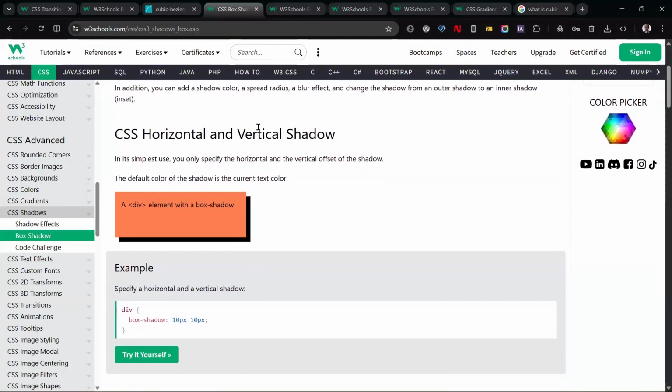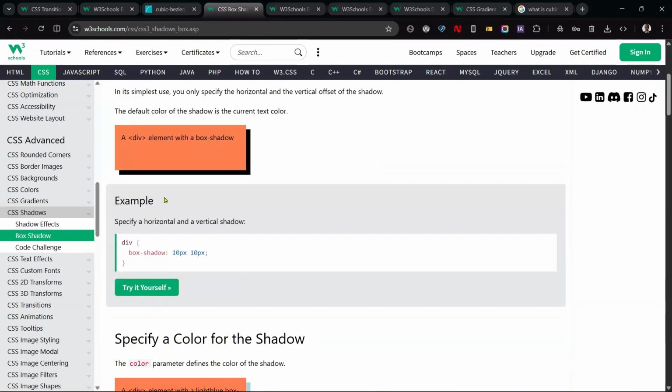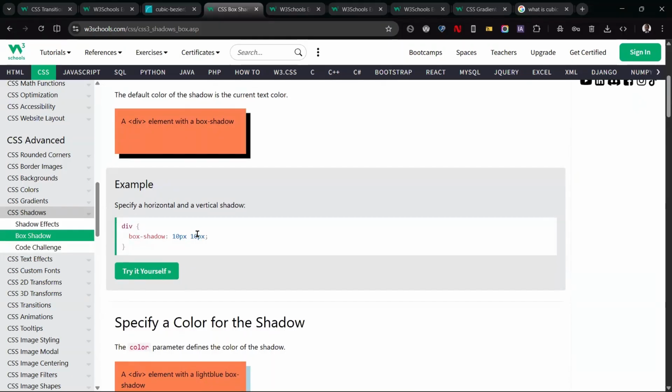So the minimum for the box shadow also is horizontal and vertical shadow, right? So the default color of the shadow is like this. You see how? And then they apply 10 pixels. So it means instead of text shadow, we write box shadow, right?